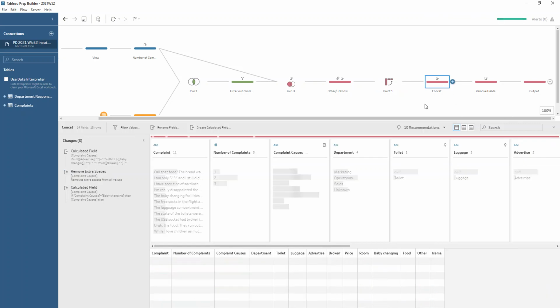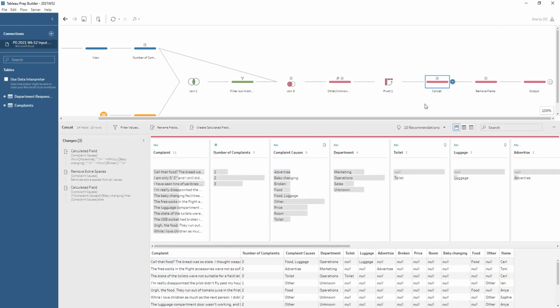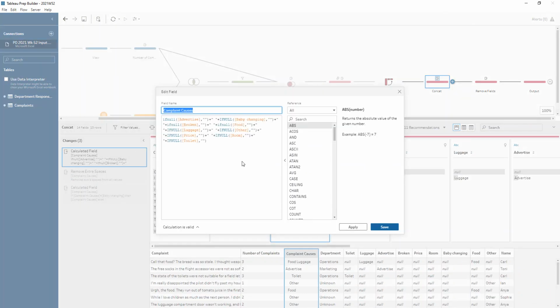And then to concatenate it, I had an idea of how to do this that's slightly different to how Carl did it. I don't think it ended up being much more efficient, but I like trying different ways. So let's give you a different way here. It's similar in that for each of these fields, I just went in alphabetical order of the 9 or so different classifications of keywords. That's the word I'm looking for.